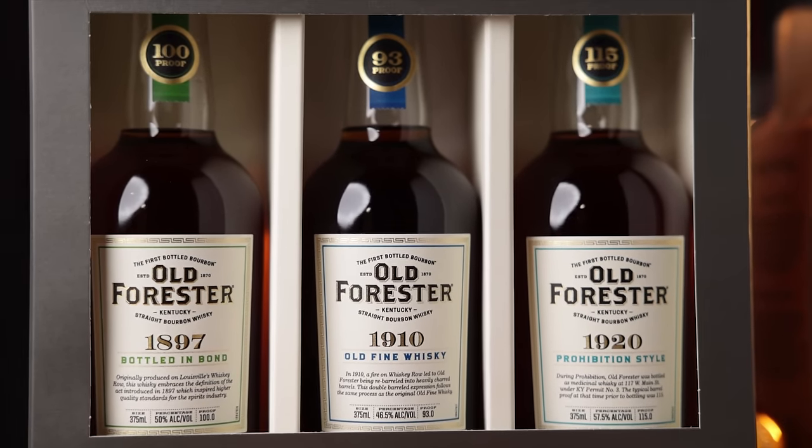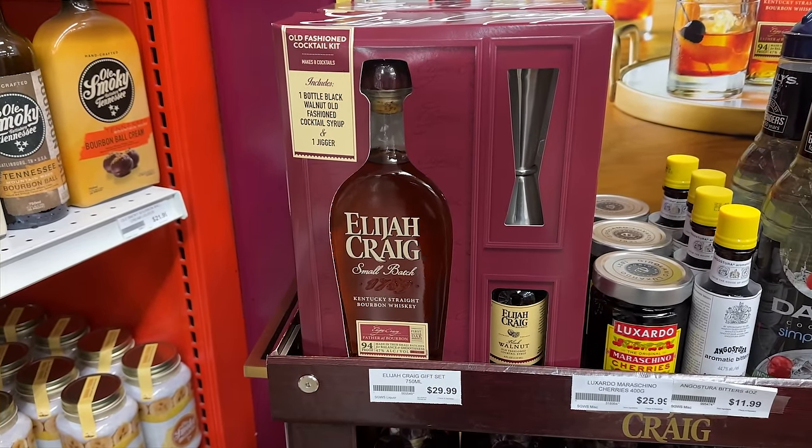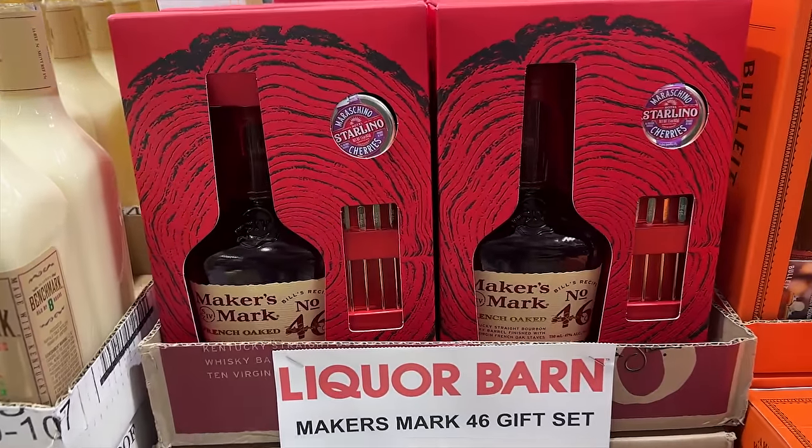We're back to whiskey, but here to talk specifically about kits. If you have a friend or family member who's really into Maker's Mark or Elijah Craig, you could just get them that bottle — but with those big brands, there's a good chance there's a kit out there. There's a kit for every brand at every price. This year we saw an Angel's Envy kit where you can try the bourbon and the rye — and we particularly enjoy the rye around this time of year. Bottles someone might not buy at full size. And then there was a cocktail kit with Elijah Craig that gives you cocktail syrup and a jigger with a full bottle for $30. We also saw Bulleit, Maker's, and Jack Daniels with glasses. So instead of just giving them a bottle, get that gift pack.